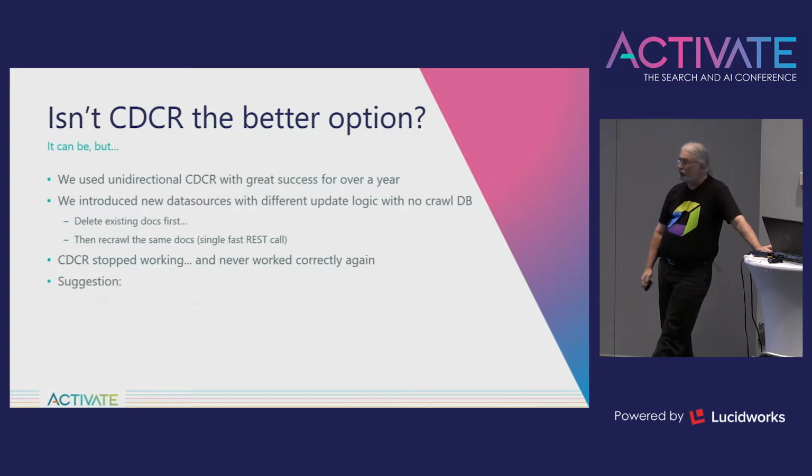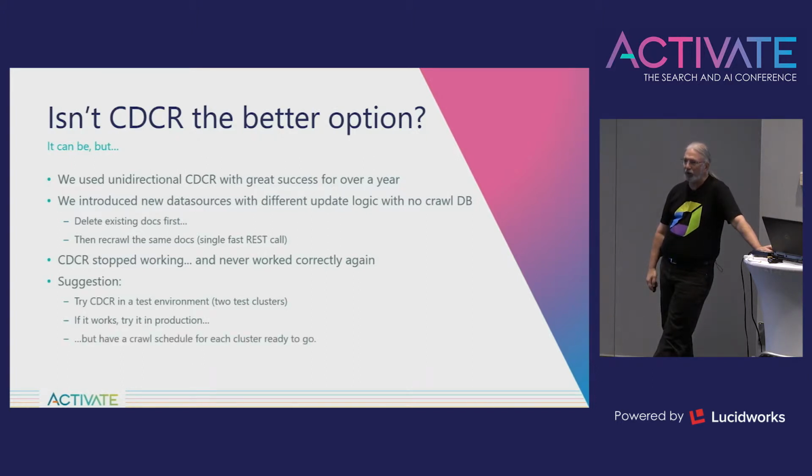So, suggestion, if you're interested in it, try CDCR. Try it in a staging environment. Do not put it into production right away. Now, this means you're going to need multiple clusters in your staging environment to properly test it. But put it under load. See what it does. If it works, great. But be prepared to have a crawl schedule in the remote cluster in place, because it is problematic, it is fragile, and in a lot of cases, it's going to fall down.